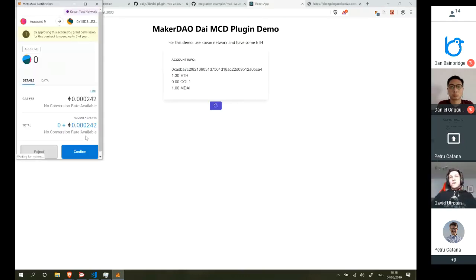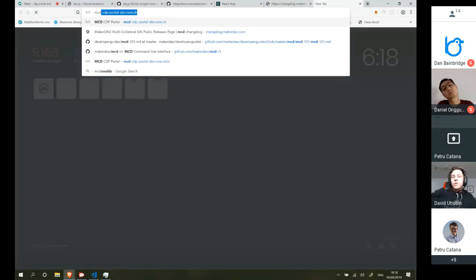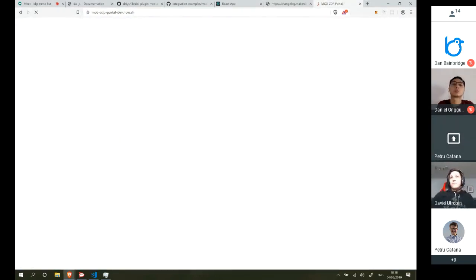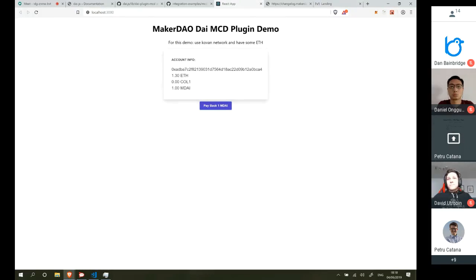And so this exact plugin is basically what's used on our MCD portal, the portal that's being developed right now. Yeah, the same thing. Of course, they use many other things here, but as a simple example, they used the MCD plugin there, plus many other things. In my case, I just use the MCD plugin. Yeah, this is the bare bones example. So now I'm paying it back.